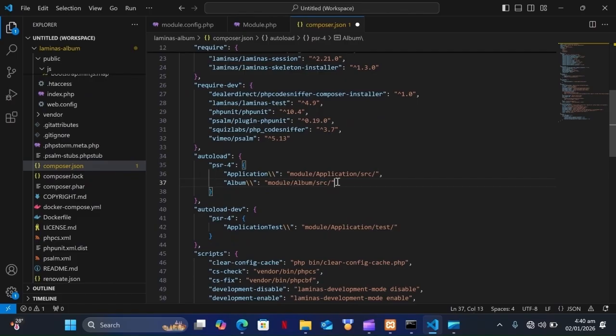And then make sure you have this line here. Always remember the comma before bringing the line. Save it.